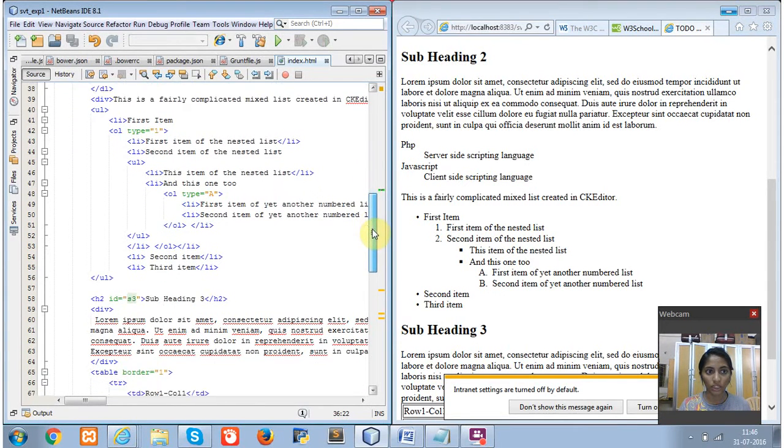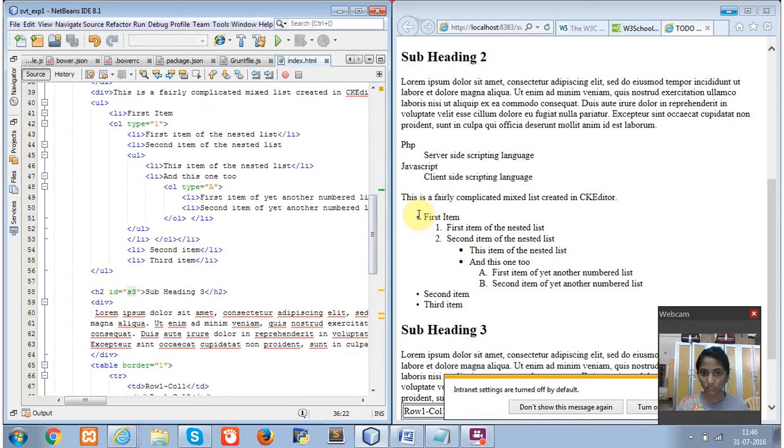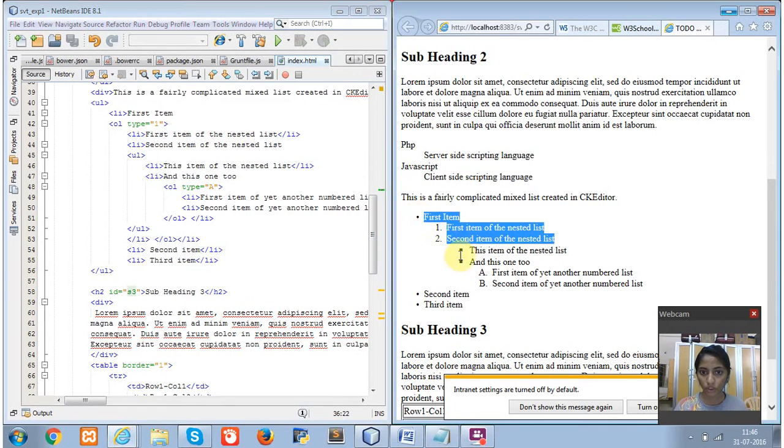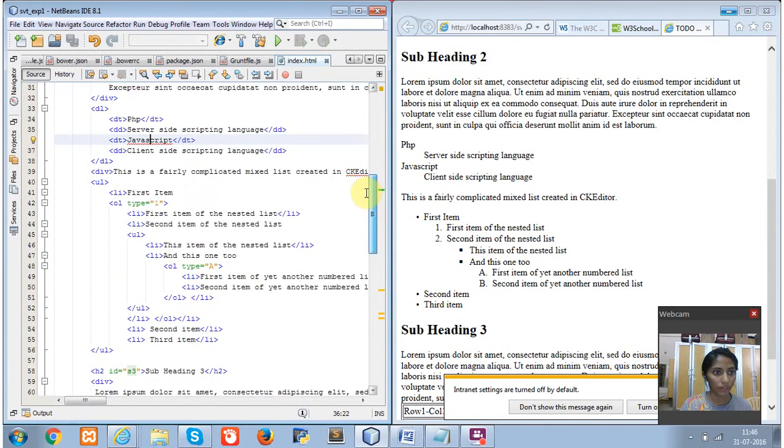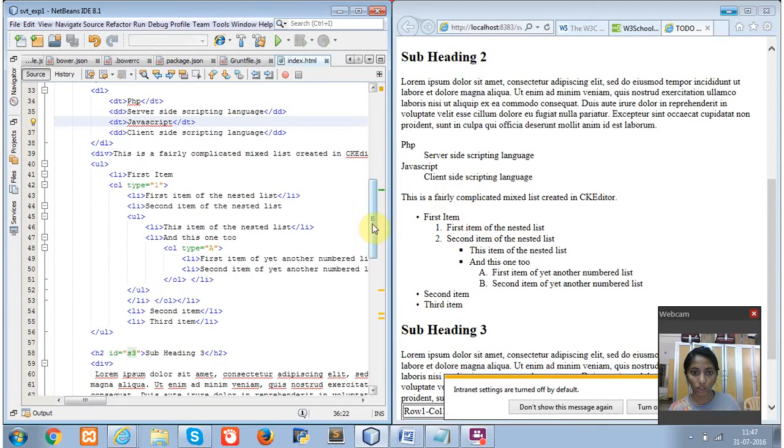And then next we have the list. So right now, in order to make this list, this is more of a sub-list. As you can see, these two come under this topic, and then all of this comes under first item. So in order to do that, first we have an unordered list and an ordered list.